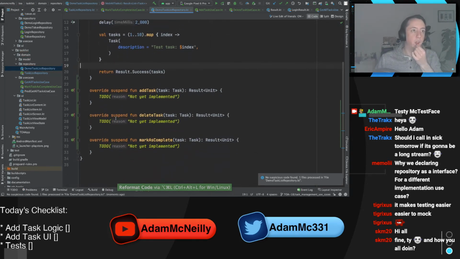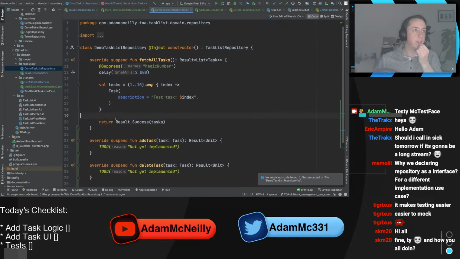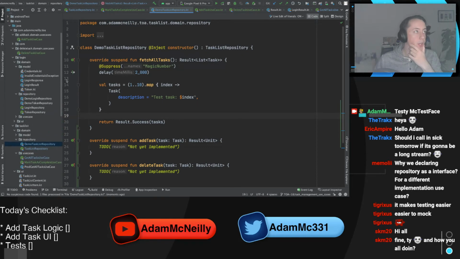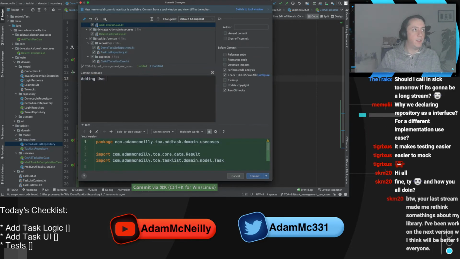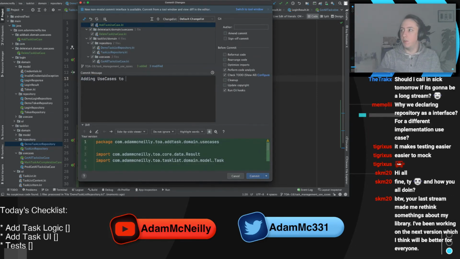We can add all those, and we can put those as not yet implemented for now. This is just our demo repository. But once we actually hook this up, we can work with it. So I think that is the domain logic, actually. These use cases.